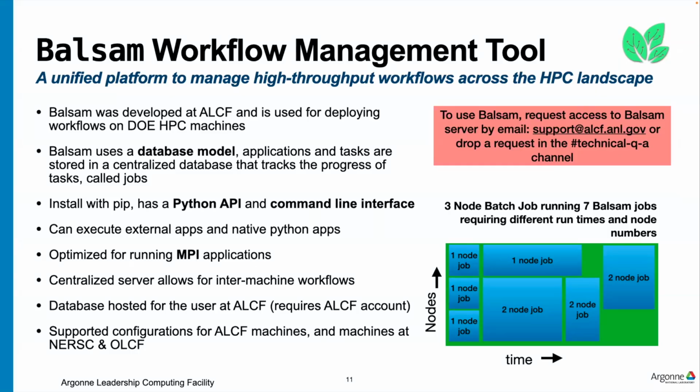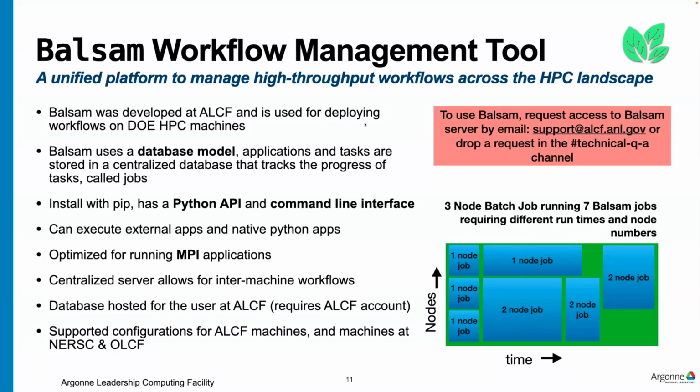This is a tool that's really optimized for running large ensembles of MPI applications. It works on a database model, which is a bit different from all the tools we were just showing you. Most of the tools we showed you today, the workflow exists within memory of some kind of orchestration process. With Balsam, there is a database that lives on a server within Argonne that you have to get access to. If you want access, feel free to email and we can add you. Essentially, the database keeps track of the status of tasks that you add to it.